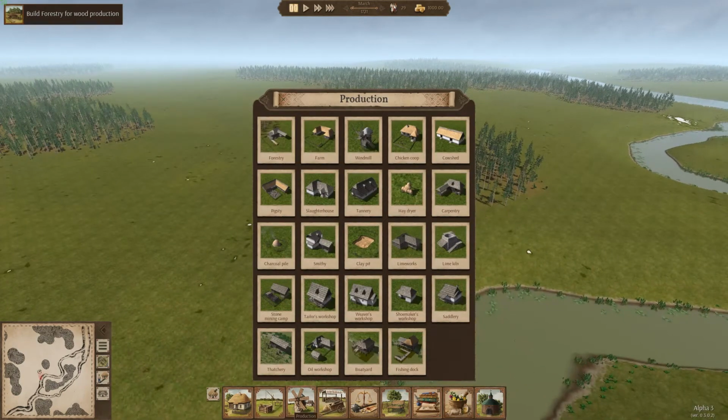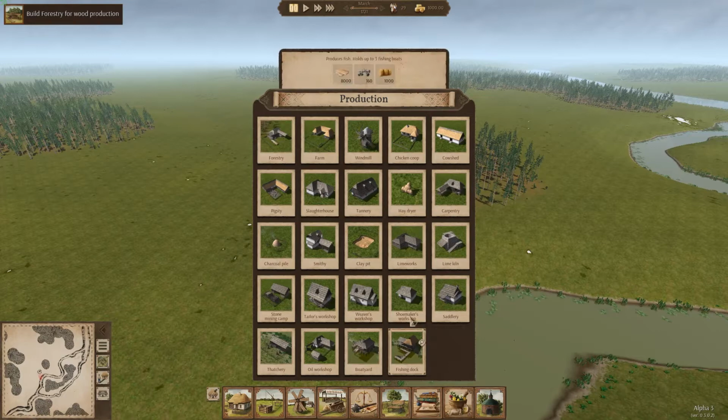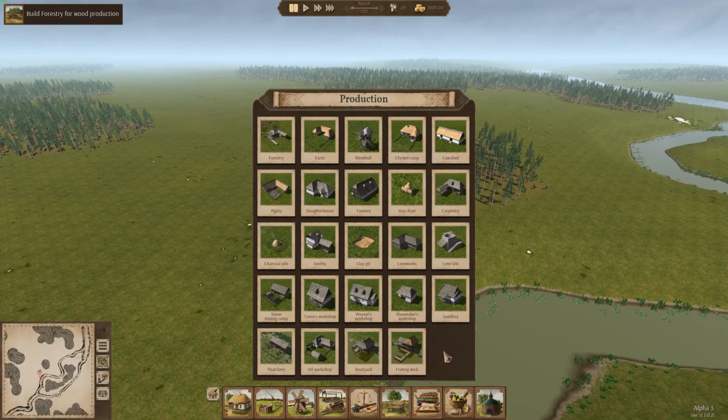So we'll go down here to our production tab, which gives you all kinds of different buildings, and watching other people that have played this since Alpha 1, it sounds like they've added a bunch of new buildings to this. I just recently got into the game because it just became available on Steam, so I'm getting my first look here with Alpha 3. I really love the game thus far, and I can't wait to see what other industries and buildings the developer adds.